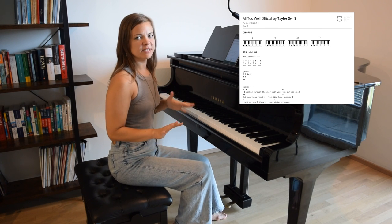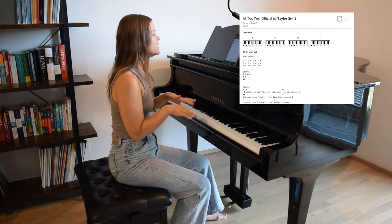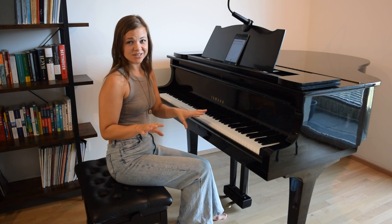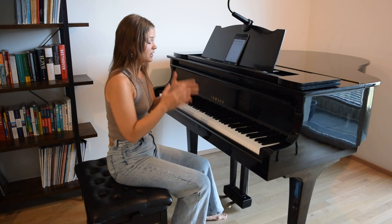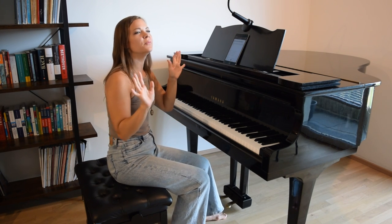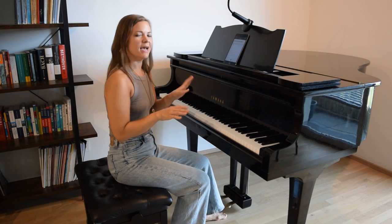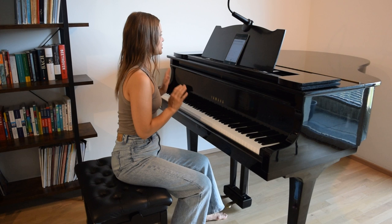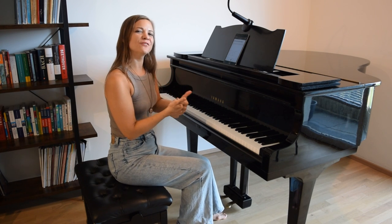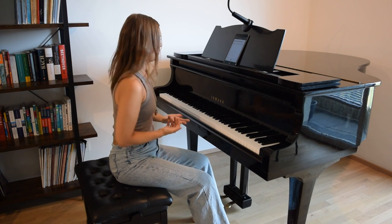If it's more than five or six, maybe don't stress too much over doing all of them. Sometimes there are also some chords that are a bit repetitive. If you have a song in front of you that you think, oh my goodness, I don't know how to get started with this, send me an email, maybe attach a PDF or a screenshot of the chord chart that you're looking at, and I can get you sorted out. Don't worry about that. That shouldn't be a barrier to entry here, because chord charts should really be a very straightforward process for us. We just, as pianists, don't necessarily see them very often.